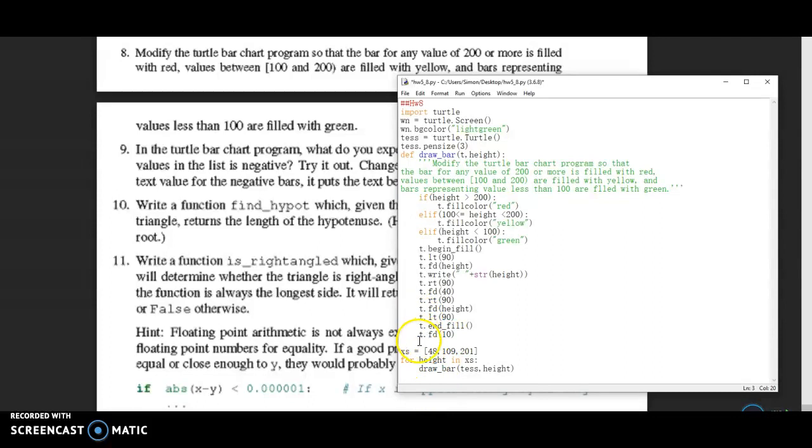And I will let it go forward for 10 units. So it will be some little space between the two bars.